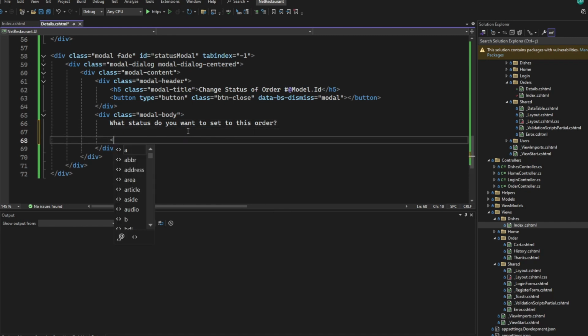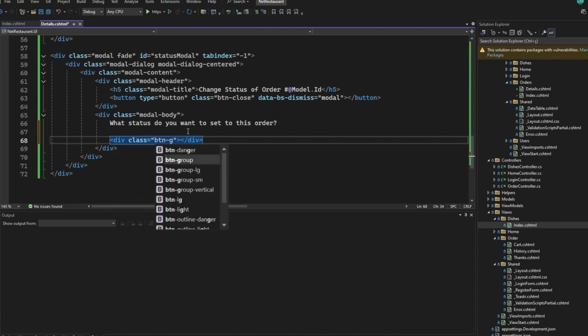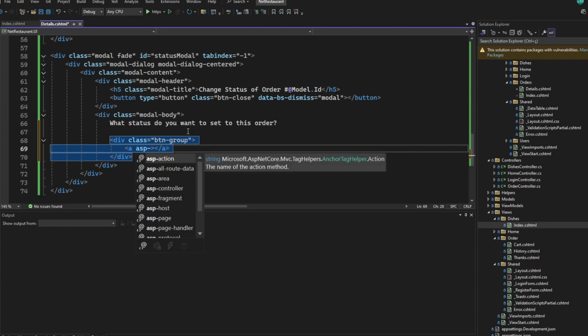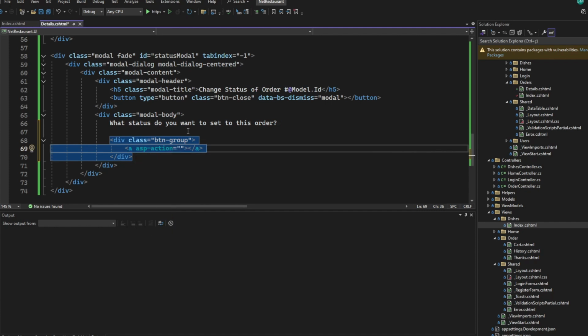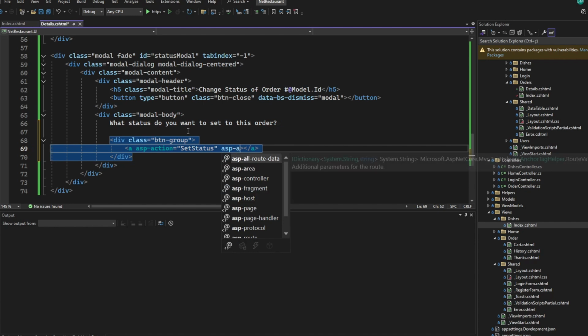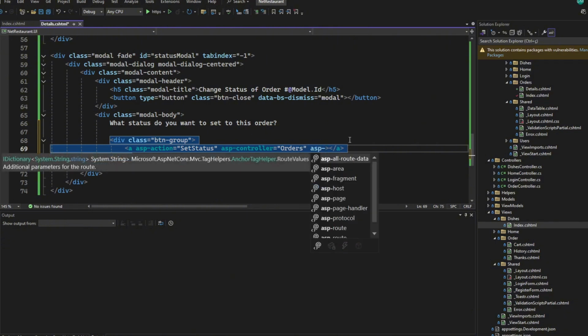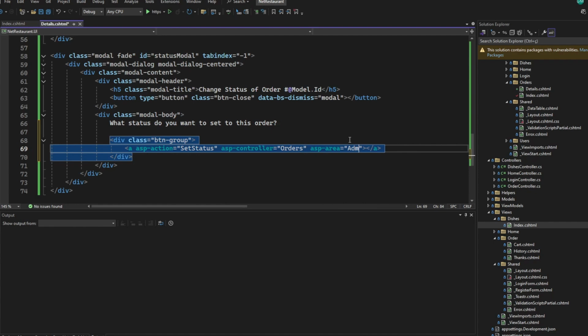Let's put now a div with a class btn group. Let's put an anchor tag here with the asp action. Let's say set status. The asp controller will be our orders controller. The asp area will be admin.